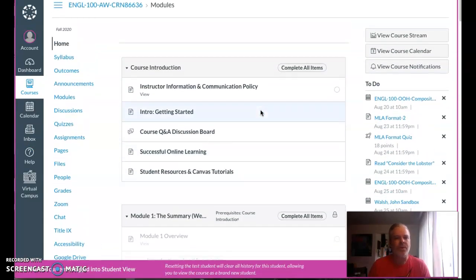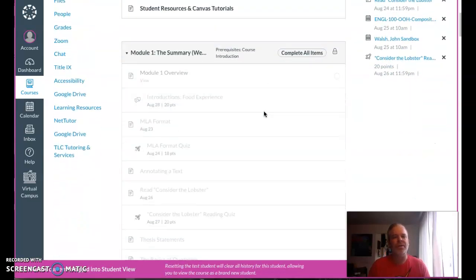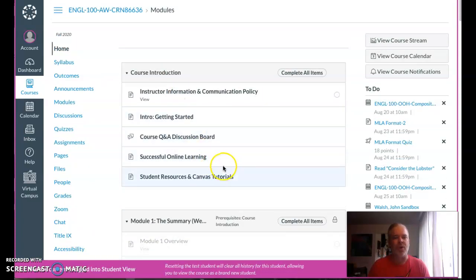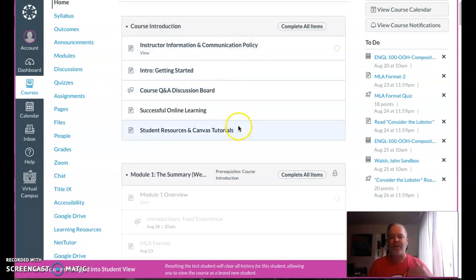All right. So this should be what the modules look like to you. The first module is the course introduction. You need to go through and read each page. This is true for the whole course. I have it set up so that you have to go through each page. Ideally, you're reading each page, but you at least have to click on each page in order. That's the only way you can get to the next page. It's also the only way you can unlock the next module. I have the modules unlocking on specific dates, but you also need to make sure you've read or done everything in the previous module to be able to unlock the next module.